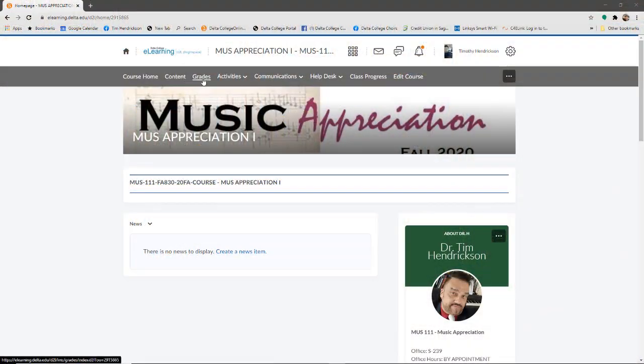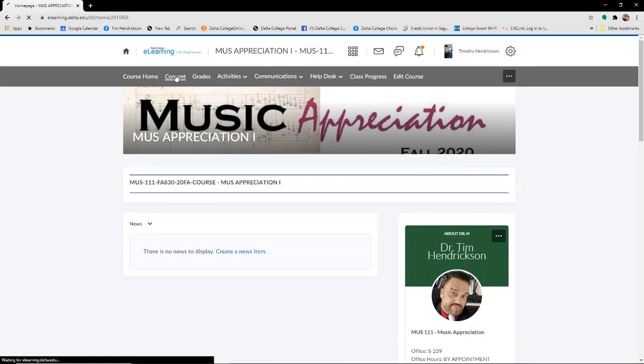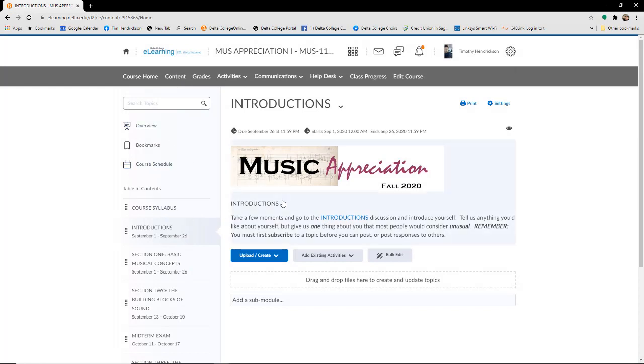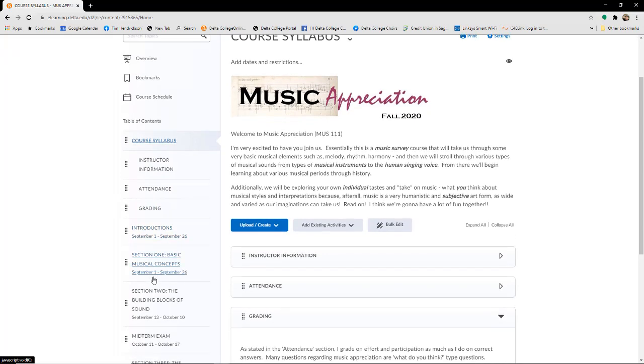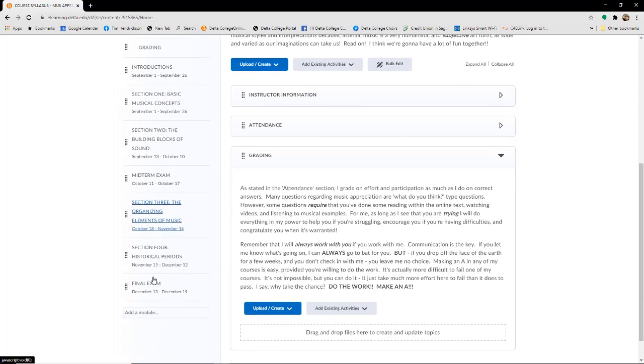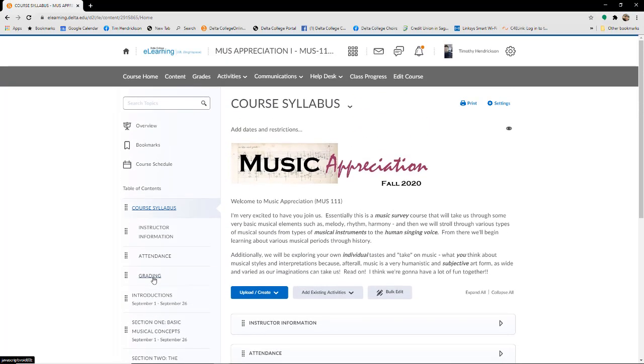Then if you go over to the Contents tab, that's where you'll see the 4 primary sections to this course where all the material is. Each of these sections, if you click on it, will show you a description of the material. And then there'll be, in some cases, a short introduction or informational video that I produce for you for that specific section. So, for example, the first section is the components of music, how we think about music, the various types of music, things like that. So that would be the first section. The second section is the basic elements of music, such as rhythm, harmony, notation, things like that.